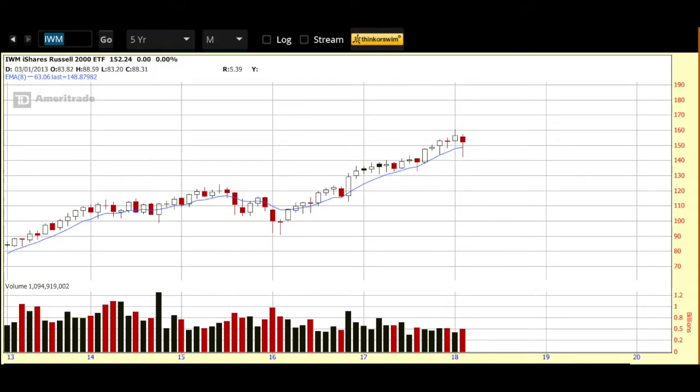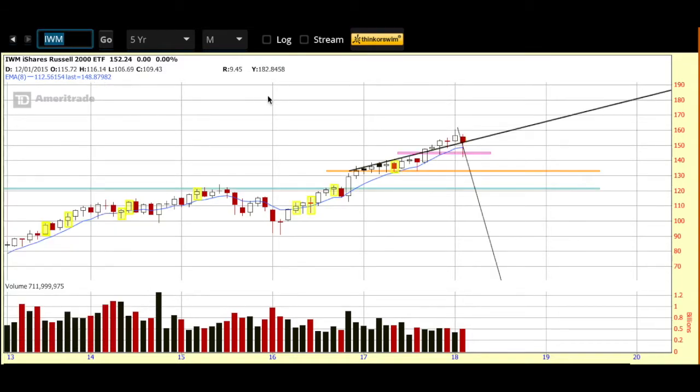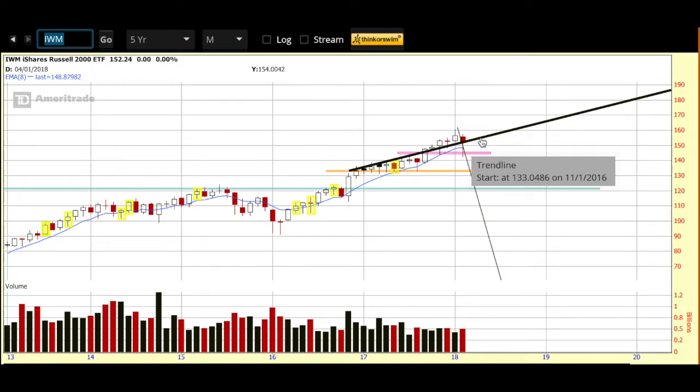I'm going to put my drawings back in. I apologize in advance because it gets a little cluttery, but these lines will become easier to see why we've got them drawn in on the smaller time frame. As a reminder, we're still looking at the big picture monthly look. This blue line down here is long-term support resistance, ignoring it for now. The orange one we're kind of ignoring for now as well, but it held price in through all of 2017 and was the anchor for this wedge pattern, this big wedge pattern taking shape on the Russell.